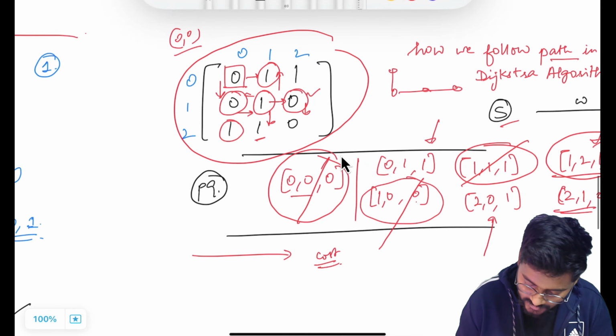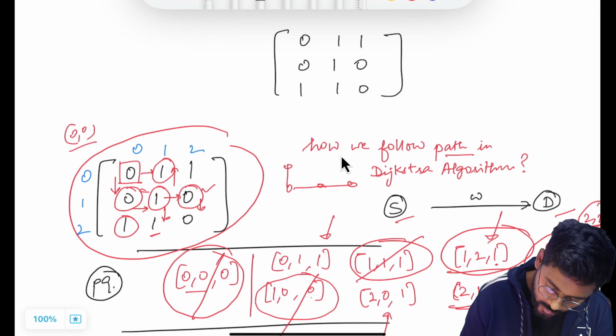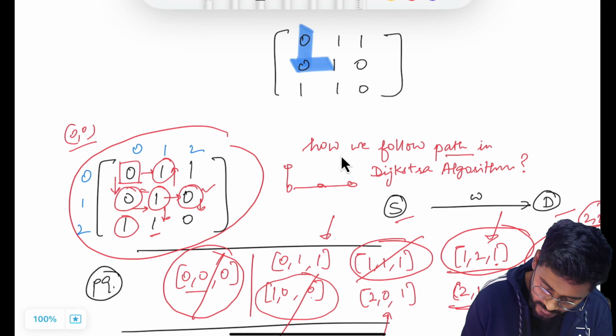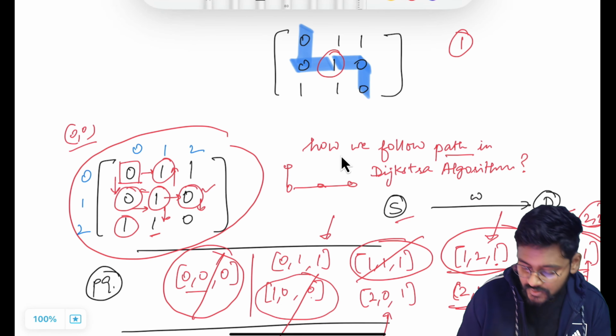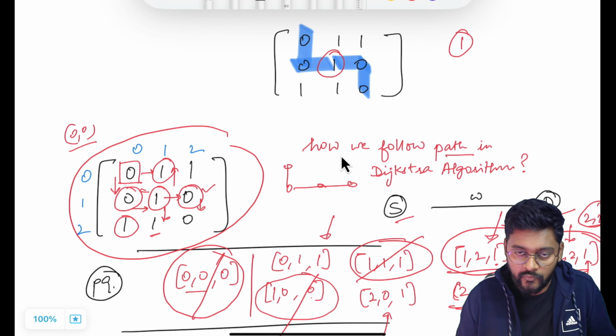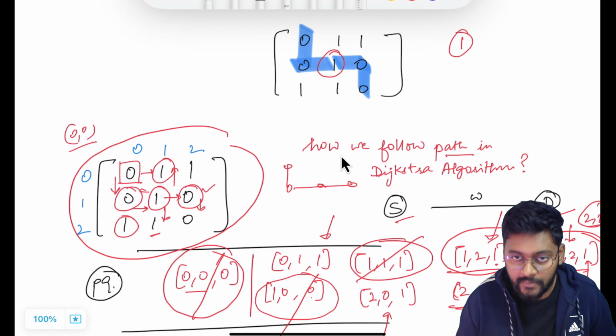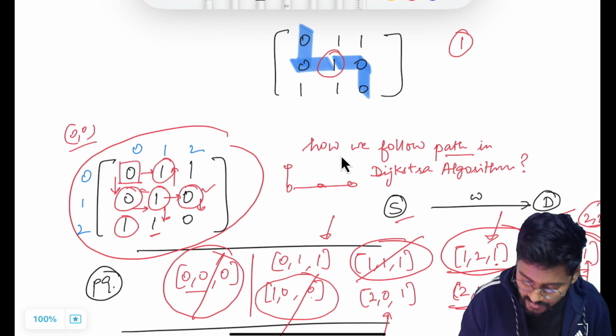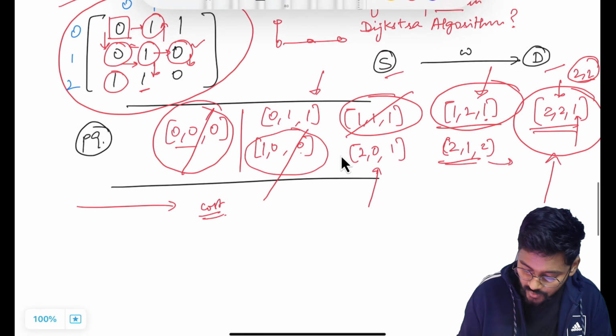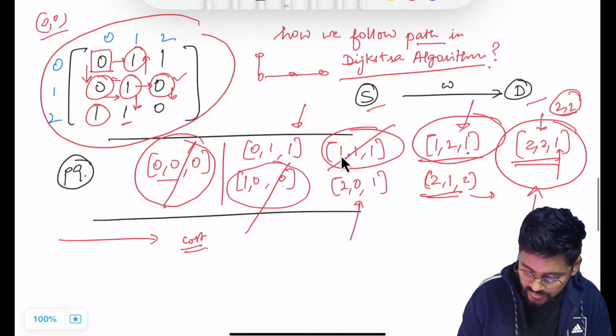So in this case, the answer would be, if I follow this path, going down, then right, then down, we have only one obstacle, which is this one. So 1 is going to be the path. If I remove one obstacle from this path, I will be able to reach the destination. So minimum obstacle removed to reach destination is 1 in this case. So this is how usually the Dijkstra algorithm works.